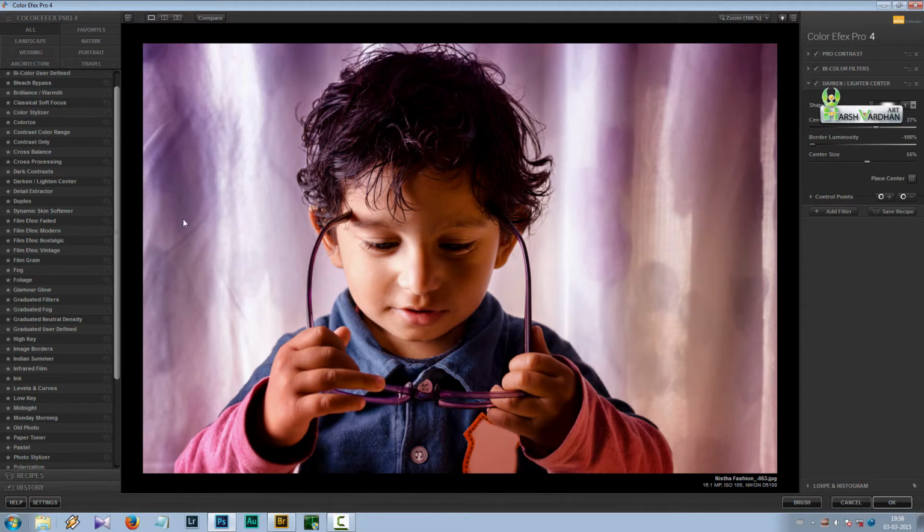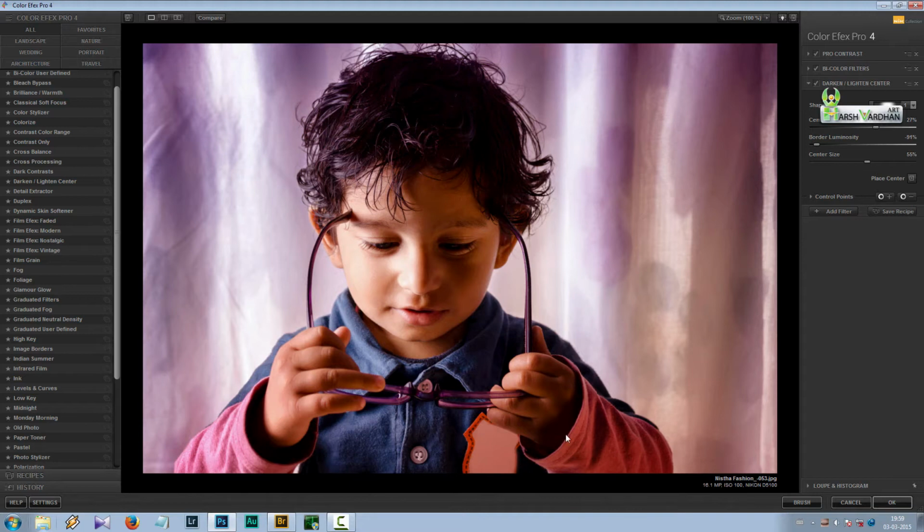Okay, so we'll keep it to minus 91%. Again, the center size, how much center size you want. But let me tell you, before doing all these things, another great option is place center, where you want this effect to have a focus, because sometimes our subject is on this side of the image, on the one-third of the image, and sometimes on this side, so then we have a problem. So this option is very great. You just click it and select the center of our main subject, so that our center remains as it is, whereas the edges get affected and get some cool vignette.